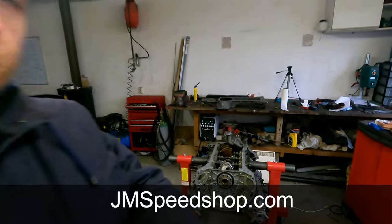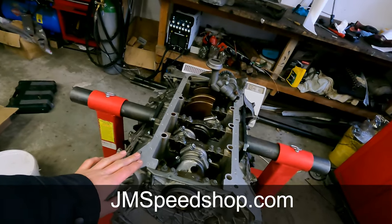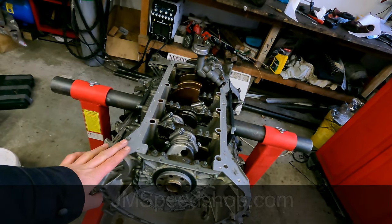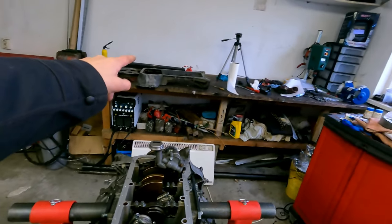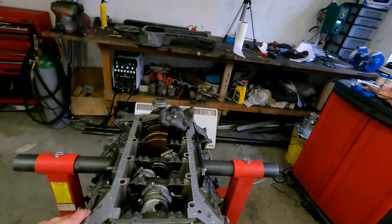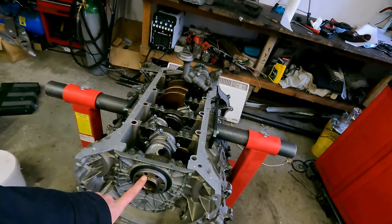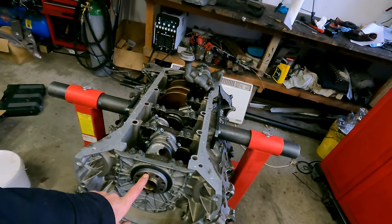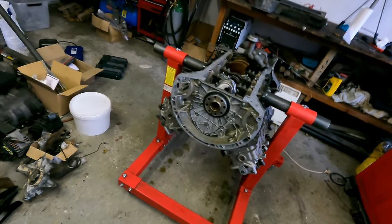So today I'm going to place the lower oil pan and the higher oil pan, of course, both of them. There are pieces over there, and then there's a steel or a smaller oil pan on the bottom of it. So I'm going to seal it, place the flywheel back on, and then we'll see from there what I need to do more.